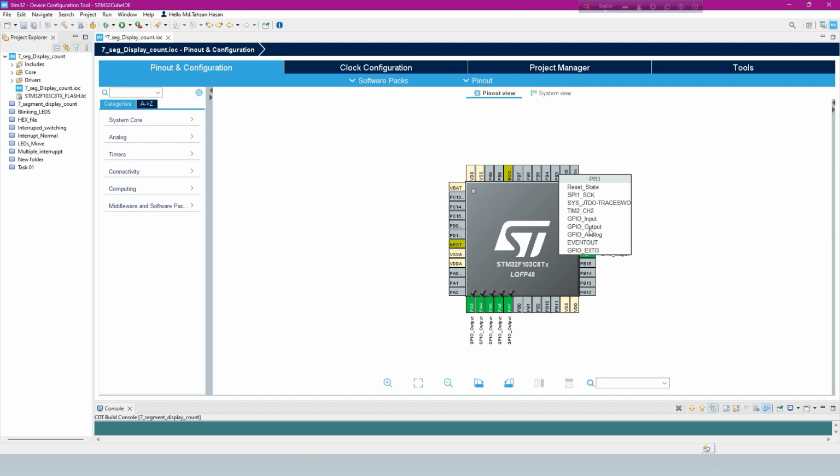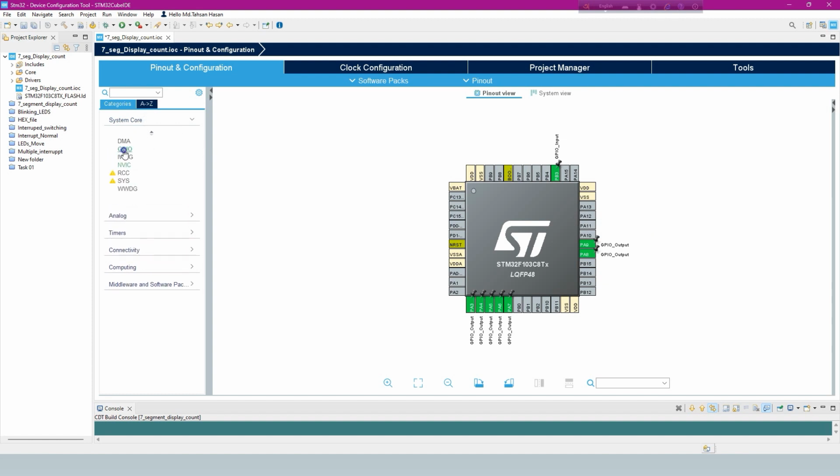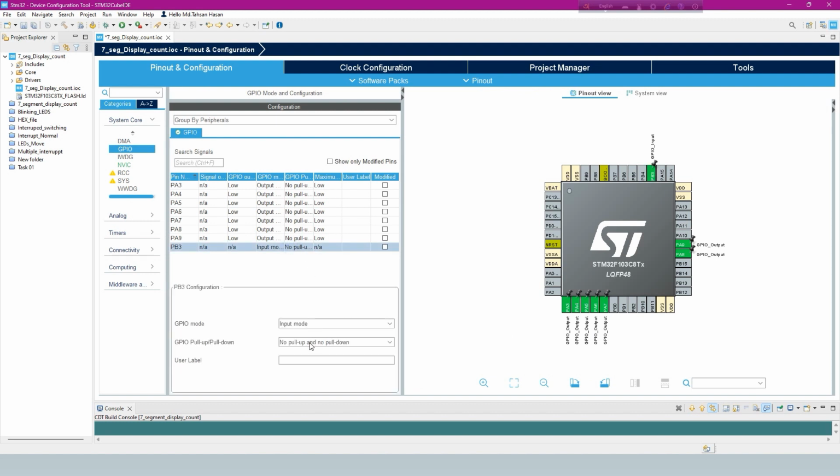Define an input pin for the switch pin. Under System Core GPIO configuration, change the setting of the input pin to pull-up.